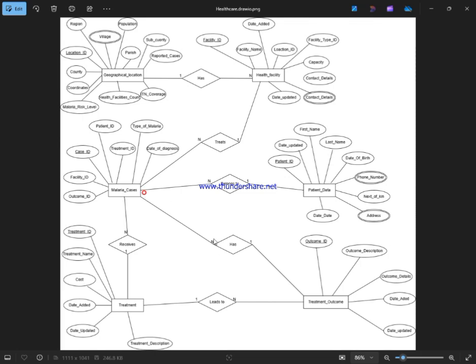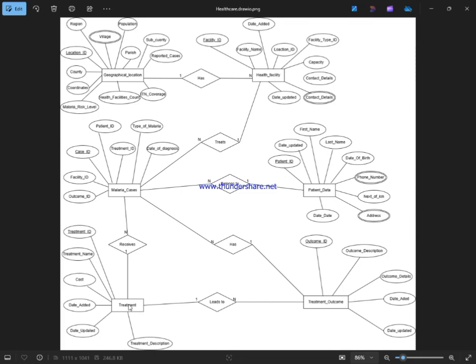So one malaria case can have very many treatment outcomes, making it a one-to-many relationship.